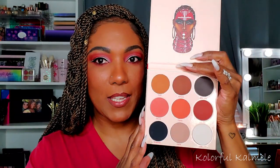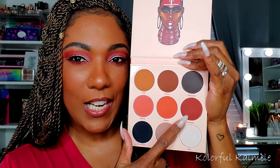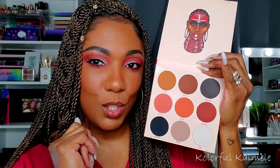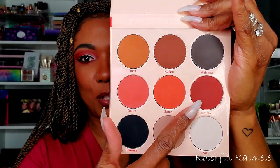Okay, so I have a few palettes that have some gorgeous reds in them or red tones in them. This one is the Juvia's Warrior 2 palette. Y'all know it's not a red palette at all, but just the whole theme of it makes me think, okay, I want to get my red on when I pick up this palette because it's beautiful, warm, earthy tones. But if you use this right here, you're going to get a little bit of redness in your eye look, okay? It's going to come off a little bit, that beautiful deep brick shade of red. Mixing it with these, so, so gorgeous. And it's an all matte palette, so you know this is right up my alley. Beautiful, beautiful shades. All matte, gorgeous, but this shade here, beautiful.